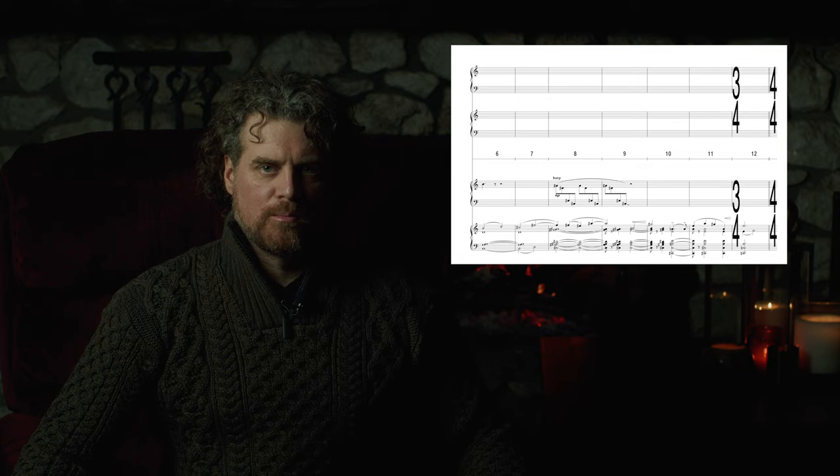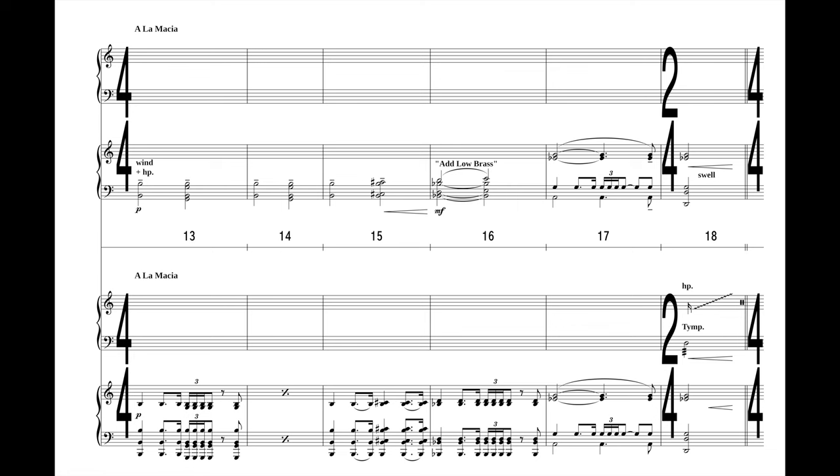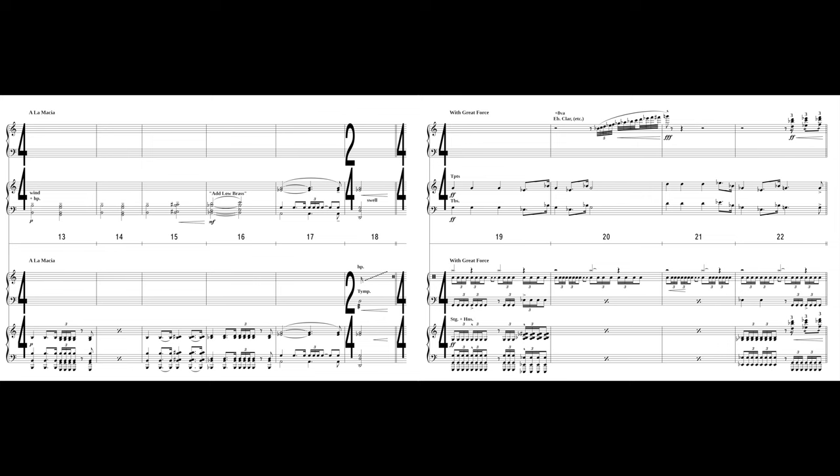I wonder if Williams was pleasantly surprised by the expressive nature of these gaps and decided not to correct them. Perhaps he intended them to sound in this manner all along. At the very end of this page, we see a simple marking: 'add low brass.' Given Williams' specific note, I found myself somewhat surprised to hear the trumpets playing these chords. I infer from Williams' note that he actually meant to save the trumpets for the immediately upcoming melodic figure. Had I been orchestrating this, I would have given these pitches to the trombones and the French horns, and omitted the trumpets — so that a moment later, when the trumpets arrive with the melody, it would be a more substantial change of color, which is probably what Williams was after all along.